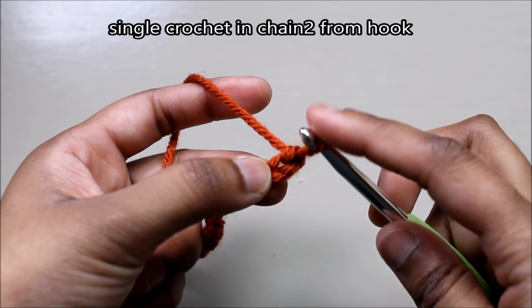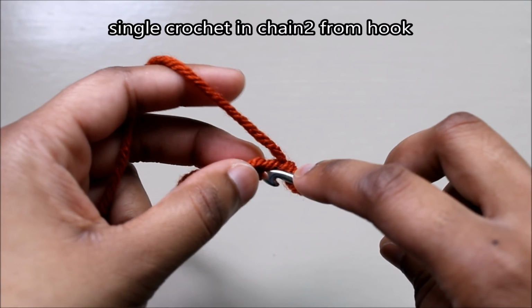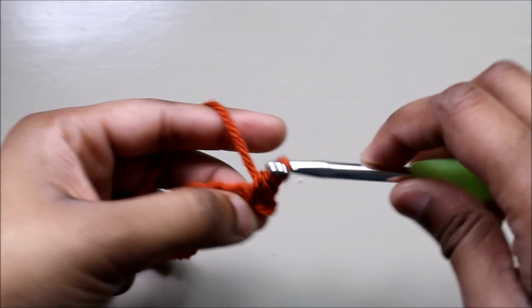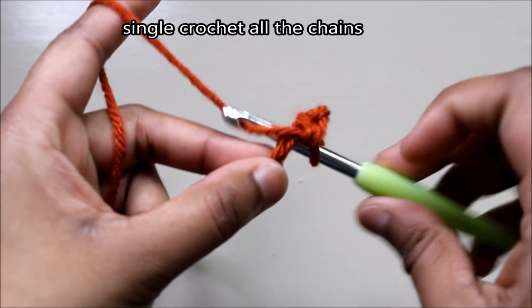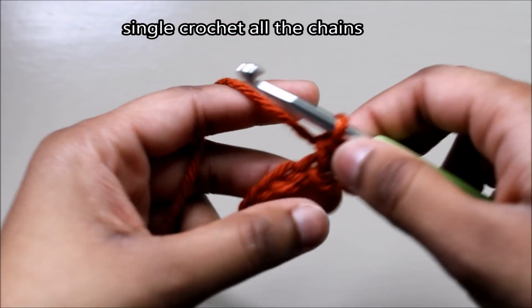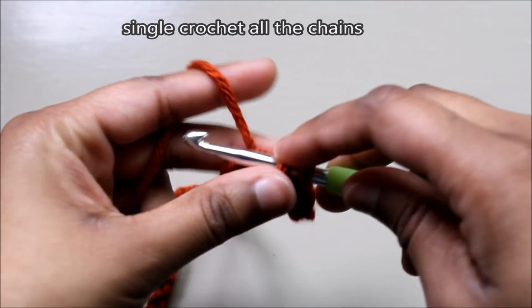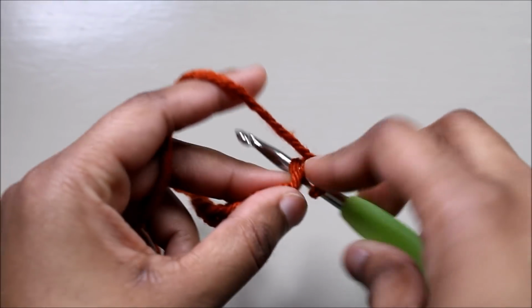You have to skip the first chain, and in the second one you need to do single crochet. So go into the second chain and single crochet. Now go into the next one and single crochet, and you need to continue single crochet all of the chains until the last one. So continue, and I'll be back when I'm in the last chain.